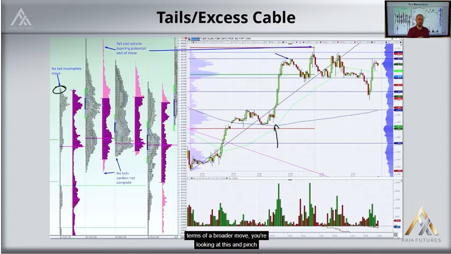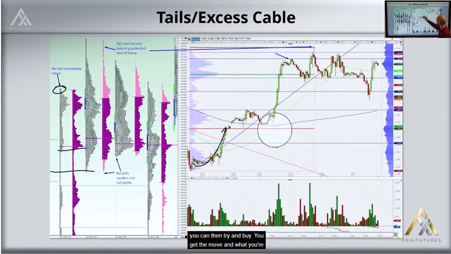So in terms of a broader move, you're looking at this and think to yourself, this move's not over, there's more to come. So you can go into the next day, even on the back of that very clear imbalance move up, which ultimately was preceded by another imbalance move up, and try and buy again. You can use the single prints, the low volume node in the middle, as a reference to try and buy from. We've talked about this already. And that's what happens down here. You get the drop back down, and you can then try and buy.